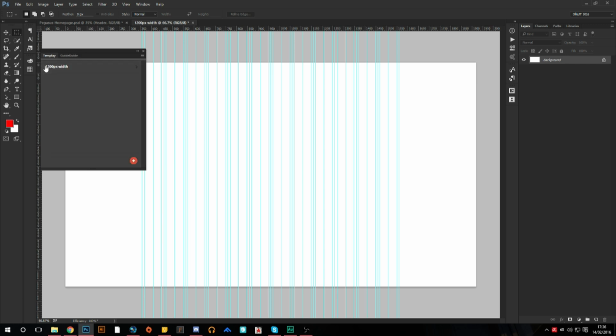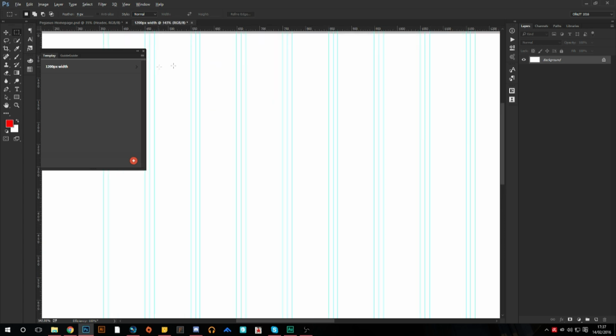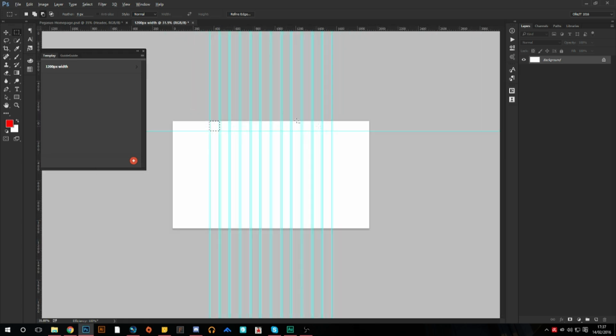If we just hit back here, you can see I've only got one preset at the moment. So what we're going to do is make a slightly different one. We're going to decide for some odd reason that we don't want a few of our center guides, so let's take them out. And we've also decided that we want to keep a similar header whenever we create a design. So we're going to create a 100 pixel high header, bring our guide down, and then bring our marquee tool across.